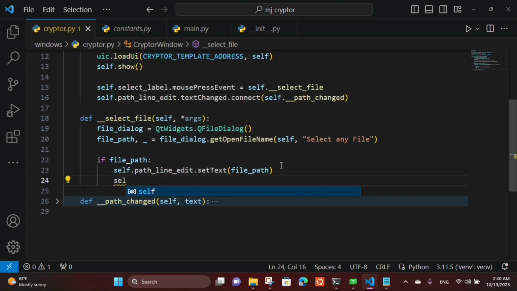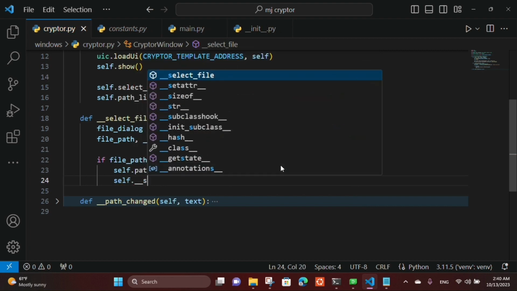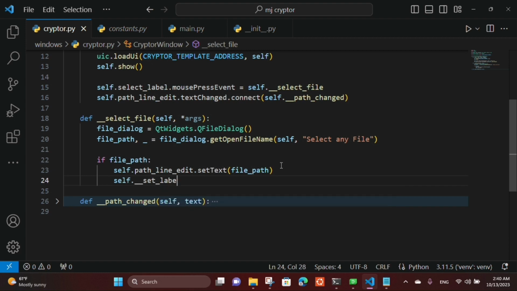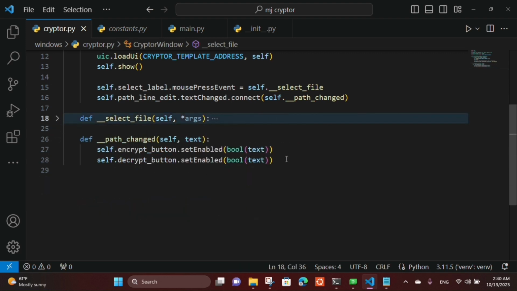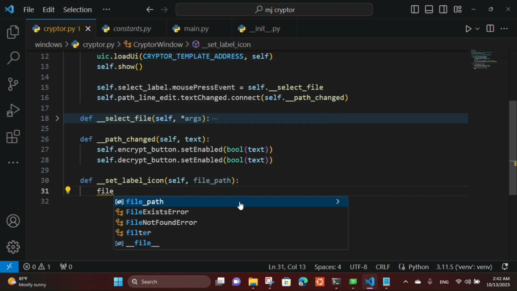For that, I call another method which I'm going to create, and I name it set_label_icon. I call it, and I want to pass it this file path. Let's create this one. File path, and here we want the file's icon path.